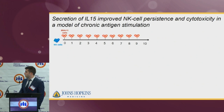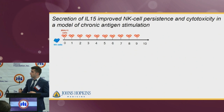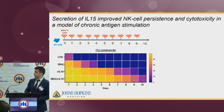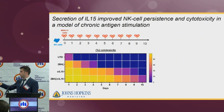Next, we wanted to stress our system with a chronic antigen stimulation assay. We cultured the NK cells and stimulated them with leukemia cells every single day for 10 days, measuring NK cell counts and calculating cytotoxicity each day. This heat map represents the percent cytotoxicity, where each column represents a day and each row represents an NK cell condition, ranging from dark colors at zero to bright yellow at 100%. Only the condition with CAR-NK cells plus secreted IL-15 had sustainable AML killing for the full 10-day period.